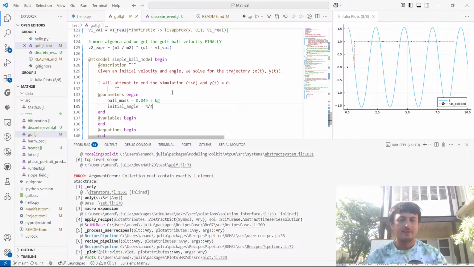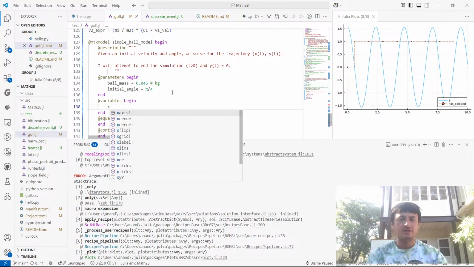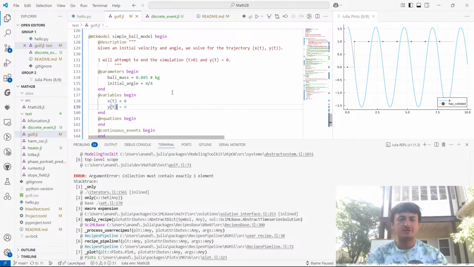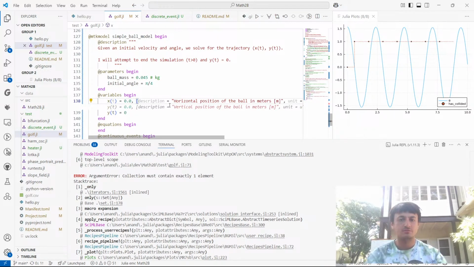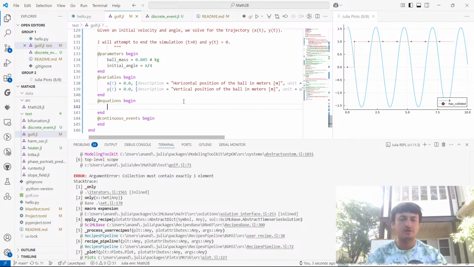Then we have x of t equal to 0 and y of t equal to 0, the horizontal and vertical position of the ball in meters. Then we're going to have the equations.